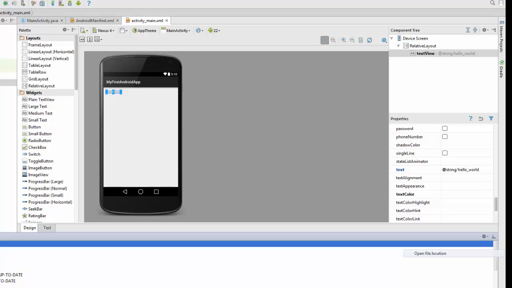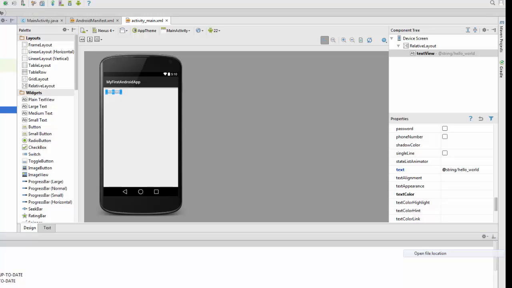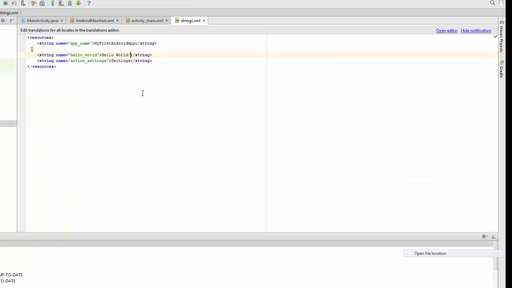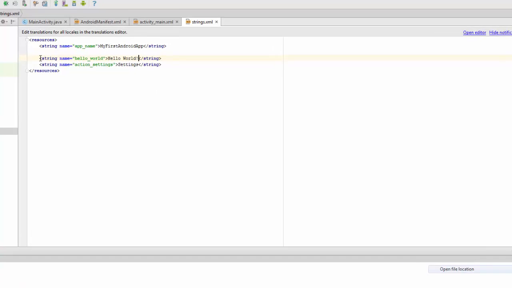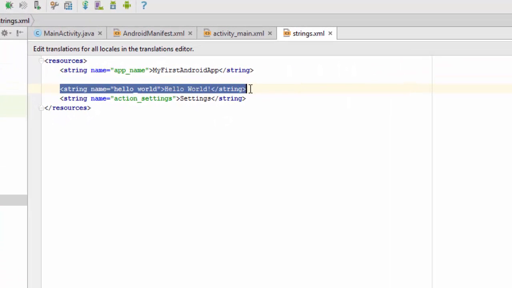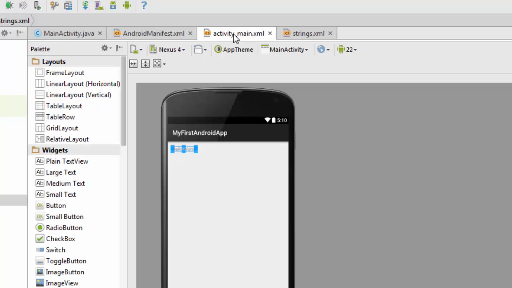Now over here in your values section, if you go look in the values folder, there's a strings.xml file. Go ahead and open that up. And you can see here's our string named hello world, and what it contains is the statement hello world. Well, I'm going to change this to hello CIS295. If I go back over to the activity main, I can now see that that has updated.